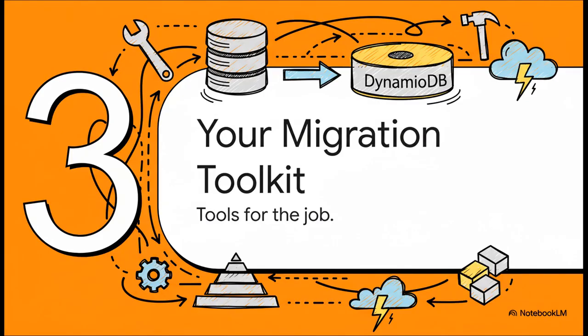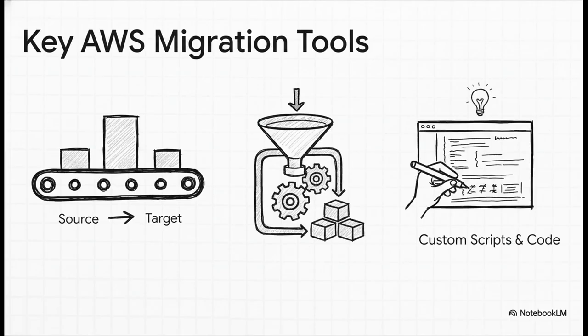Okay, so you've embraced the new way of thinking. Now for the good news. You do not have to build all this from scratch. There's a really robust ecosystem of tools out there, plus a few core operations that are going to be the foundation of your whole migration project. AWS gives you a whole suite of powerful tools. The Database Migration Service, you'll hear it called DMS, that's a real workhorse for this kind of process. For more complicated ETL, extract, transform, and load jobs, you've got tools like AWS Glue and EMR. But hey, don't ever underestimate the power of writing your own custom code, especially if you need really specific transformations.